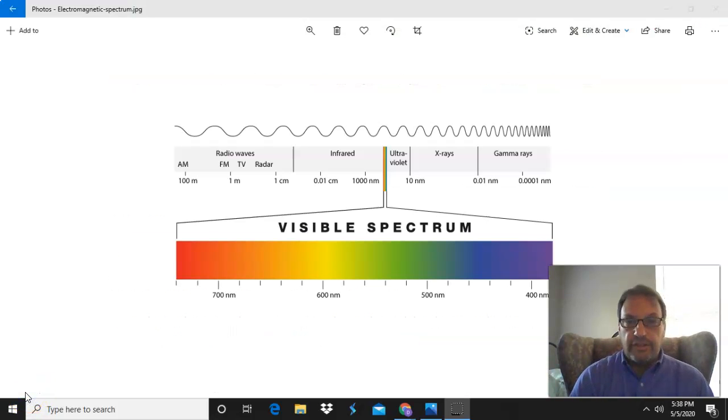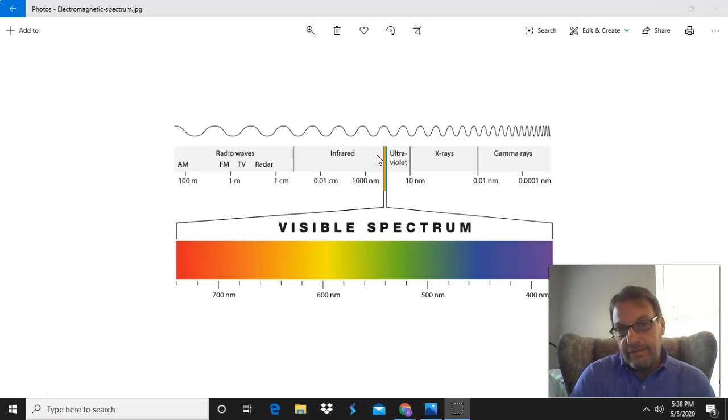As a quick refresher, let's look at the electromagnetic spectrum. Right here you see the visible spectrum being highlighted in the middle. And then on the lower energy side of it, you have the radio waves, you have microwaves, which are not written in there. And then there's the infrared rays. Then you have your visible spectrum, which goes from red all the way to violet. On the red side, just below the red would be the infrared. It would have just a little less energy, and therefore we can't see that with our eyes.